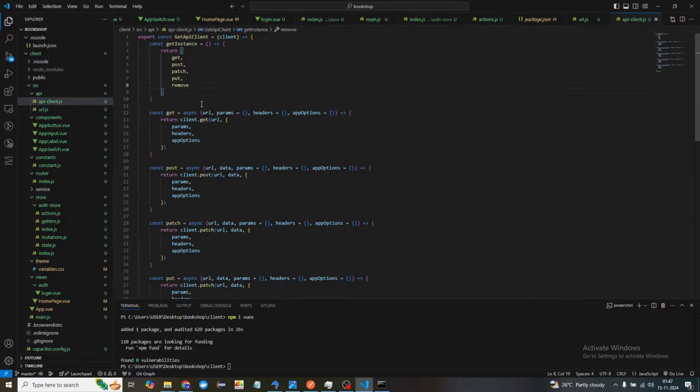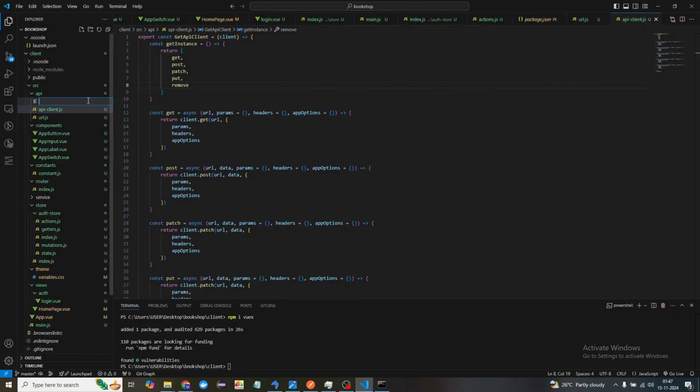And then how are we going to use this? We'll go back and create one more file over here, api.js, which will contain all the APIs which have to be called from the application.